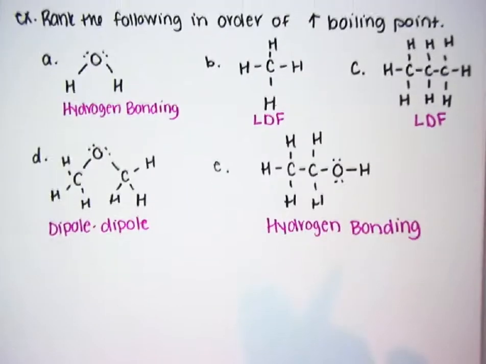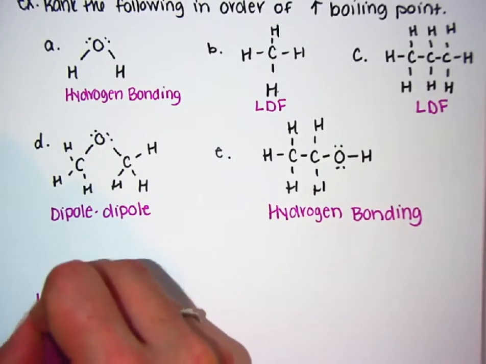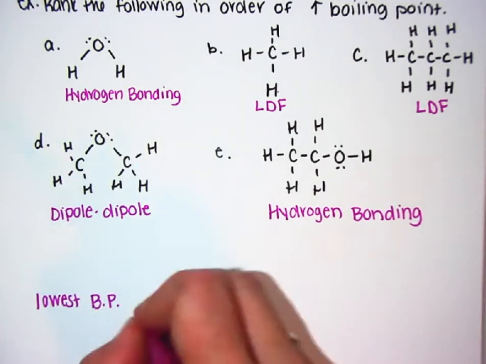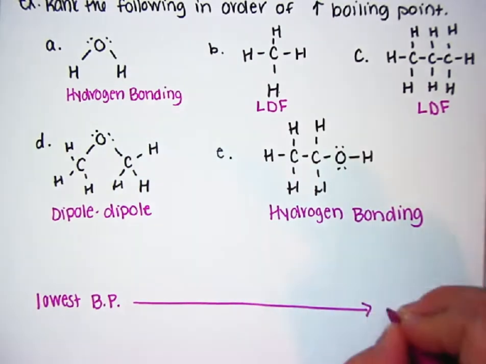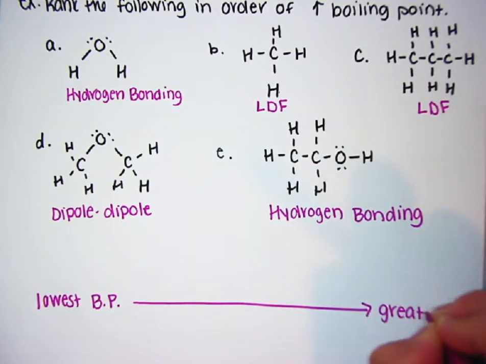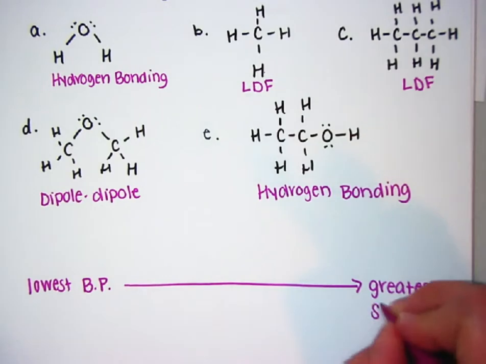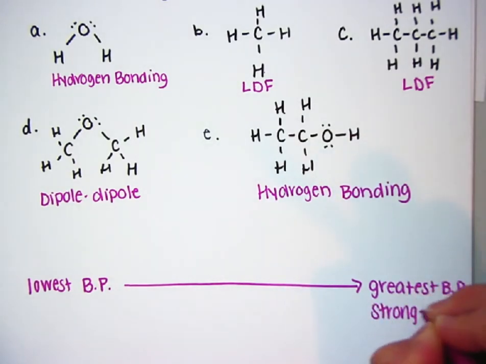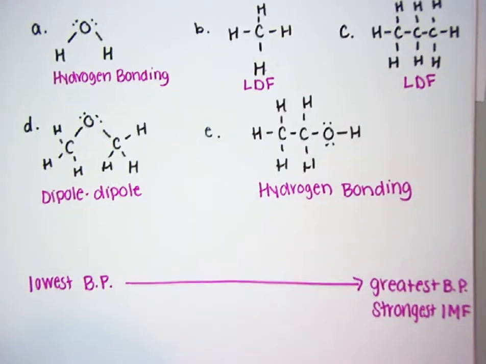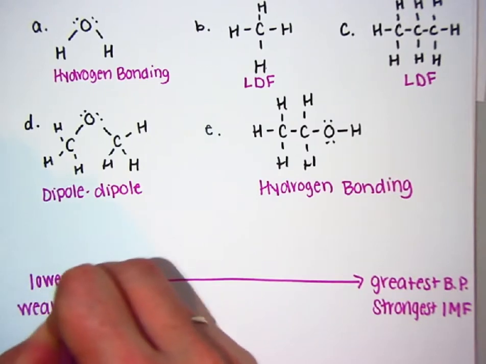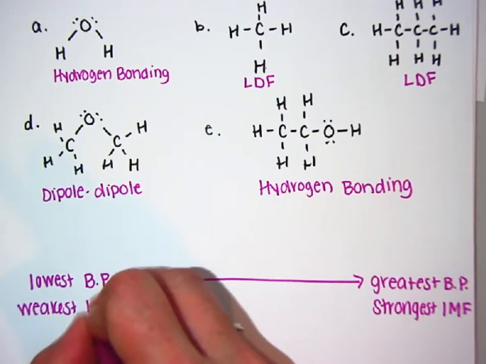So now if we are going to rank these from the lowest boiling point to the greatest boiling point. Remember, we said that the stronger the intermolecular force, the greater the boiling point. The stronger that force holding the molecules together, the more heat energy we're going to need to separate those molecules. So we are ranking these from weakest to strongest.